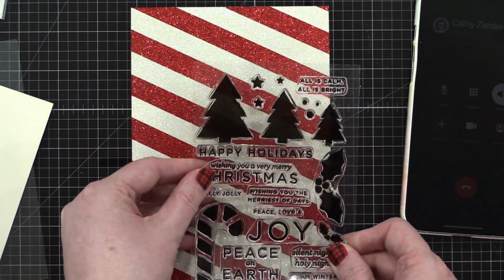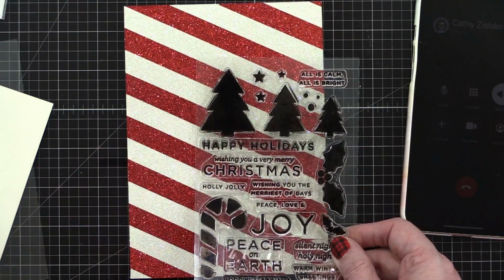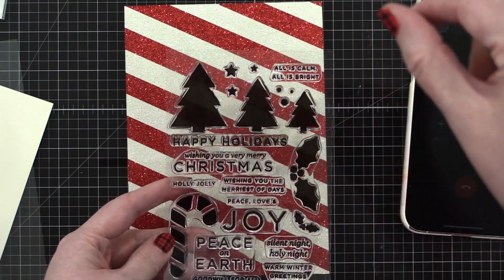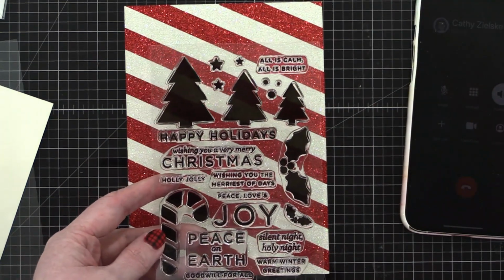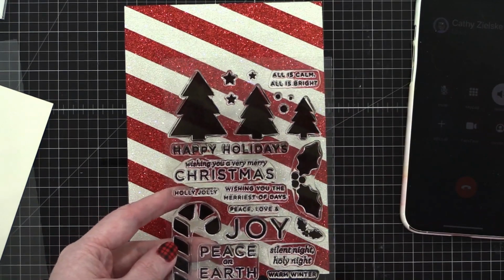And then in the middle of the green circle, I'd put the largest tree and emboss it in white. And then I would take the Happy Holidays and manipulate it so it wraps around the bottom of the circle, and then emboss that. That would be adorable. It would be really cute. Do you have any, I love it.